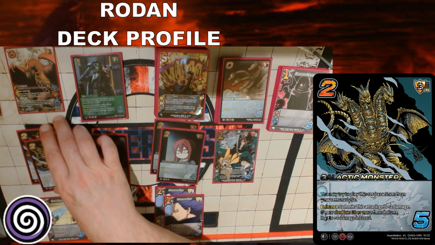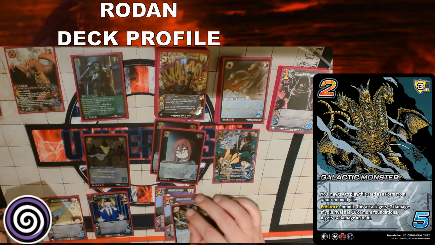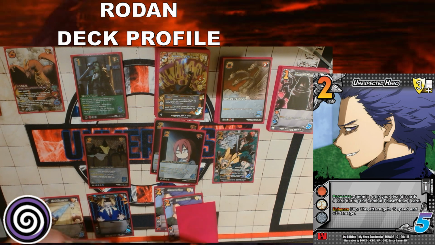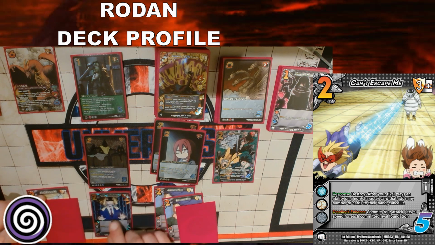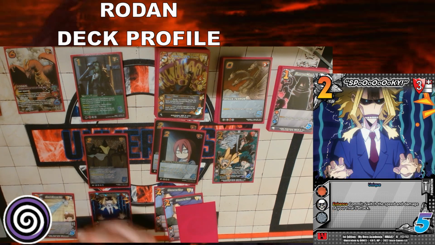So I think these are the cards that definitely come out. I definitely want a third one of these. And then this, I think, is one of these 2 cards, and I think it's probably Can't Escape Me. And then the second Spooky probably in the sideboard is probably where I'd go with these.